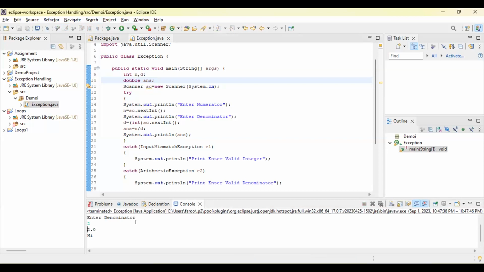Sir, it's still 2.0. We are converting the d to an integer. An integer divided by an integer will give you an integer, which we are converting to double.